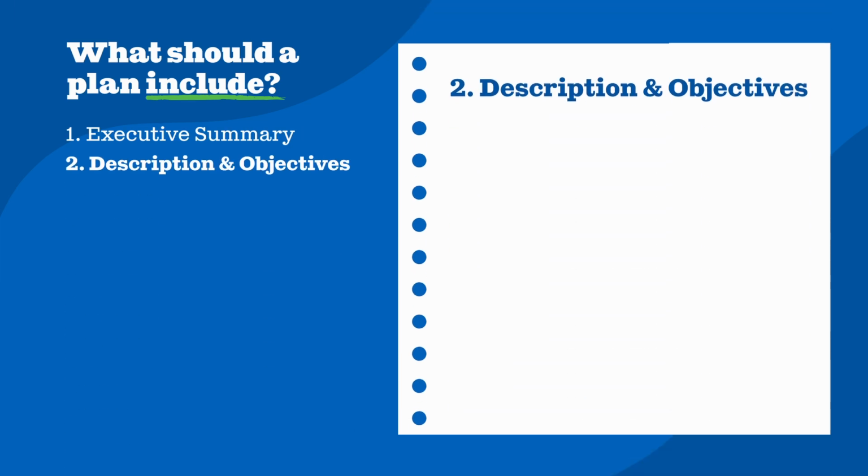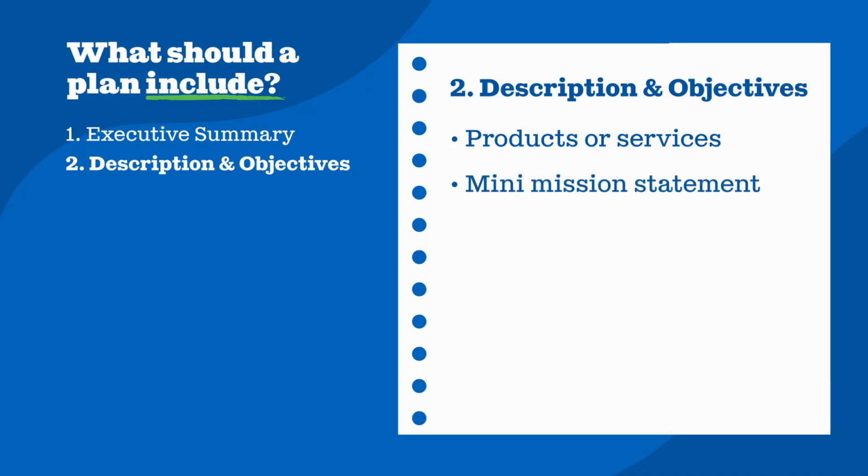Section 2, you need to explain early on in the document what the business does or is going to do. Describe what you will sell or the services offered. Possibly a mini mission statement. Bring the business plan to life using images or other relevant documentation, such as menus planned.